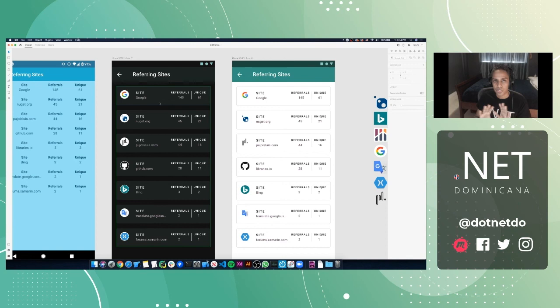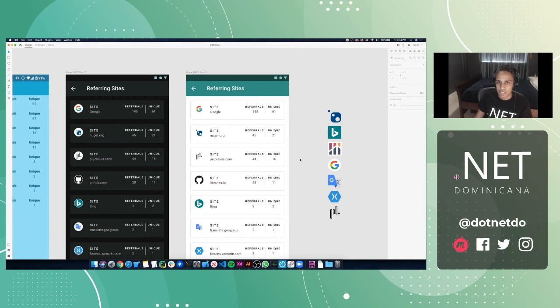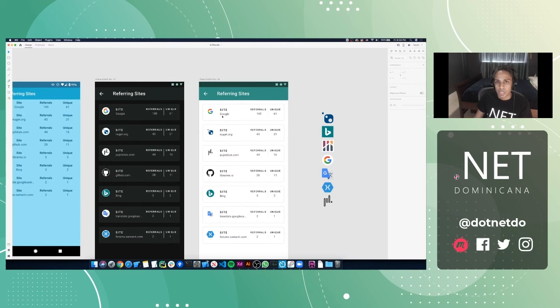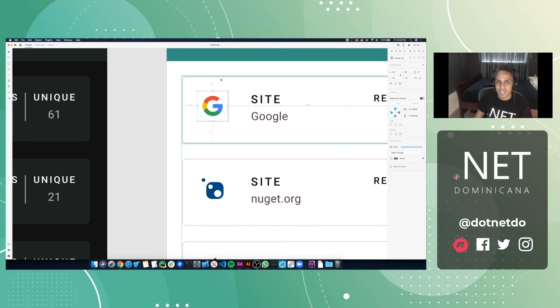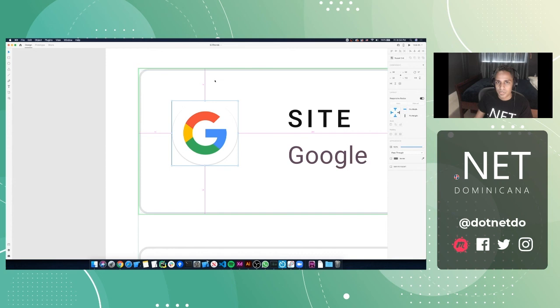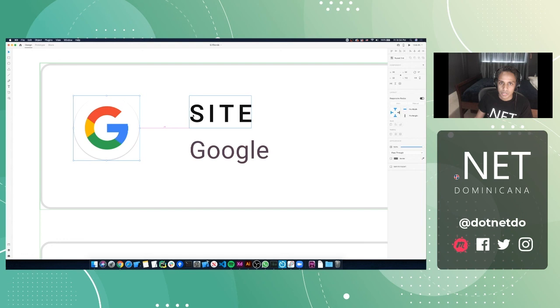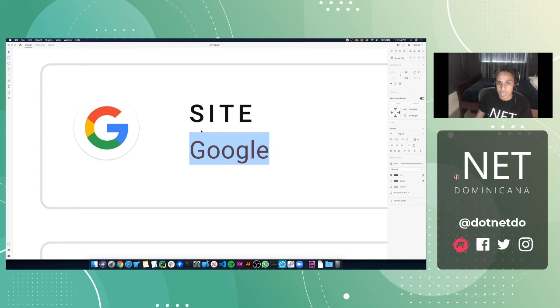And we have also a card as a container for all of this. Before we didn't have any cards, so we added that card, and it gives the feeling of each item being separate, right? And I'm almost sure that the spacing here is 16. Remember I said increments of 4 for our magic numbers? So here you can see I gave 16 from the top, 16 from the left, from the bottom I have 24, and from the five icon to the title, I have 24, and the text, the value of the site, is aligned with this one, so it has 24 from the five icon as well, and it has 2 from the site, but I think in the app I put 4.